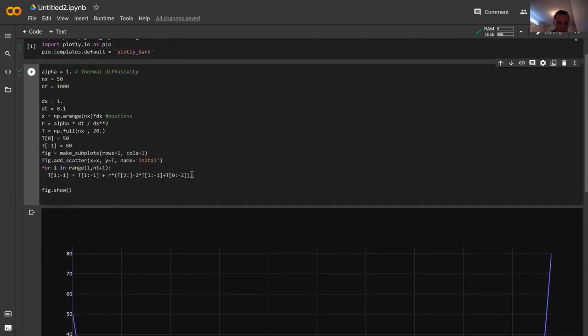But so it doesn't iterate through too many times, since it's going to be iterating over 1,000 times, it's going to show way too many lines.